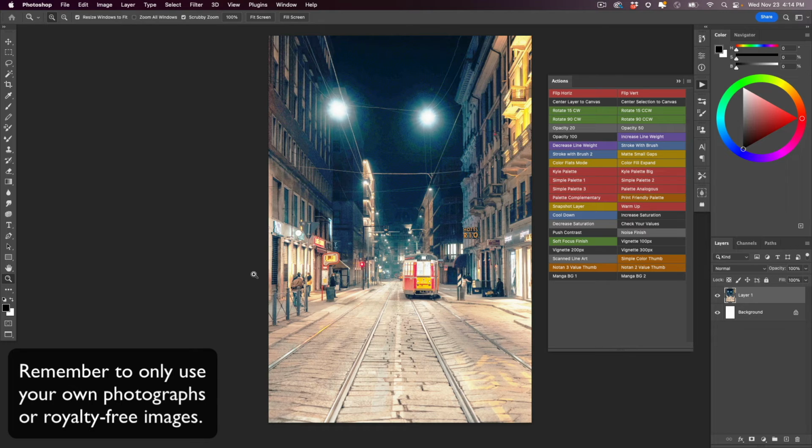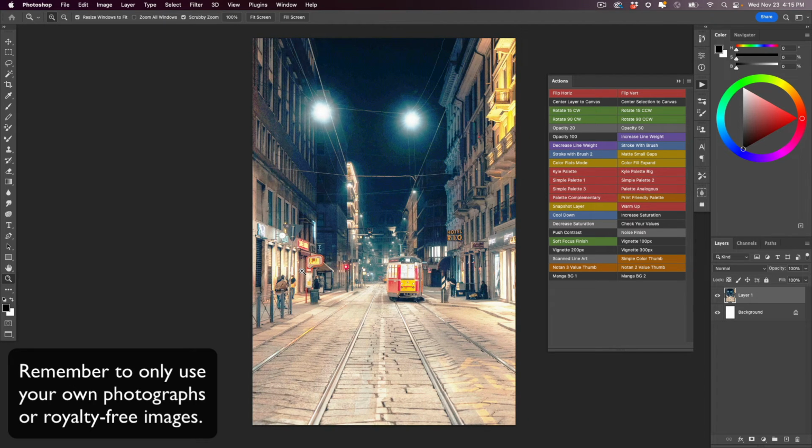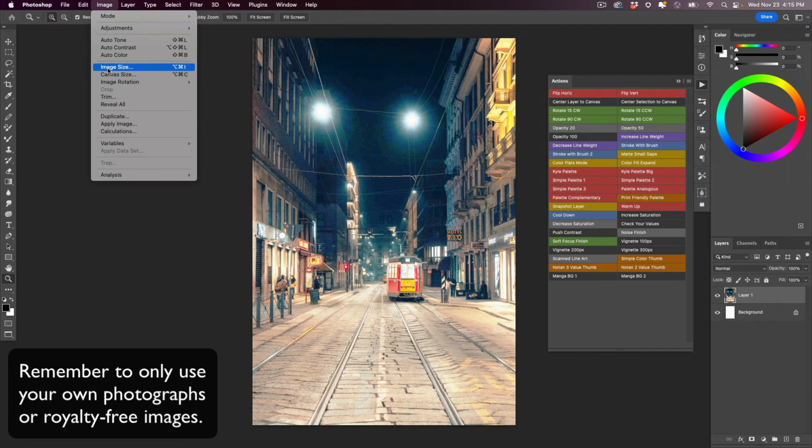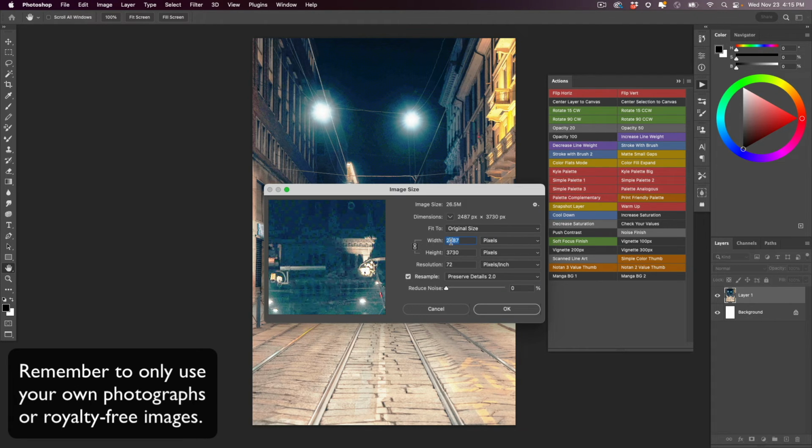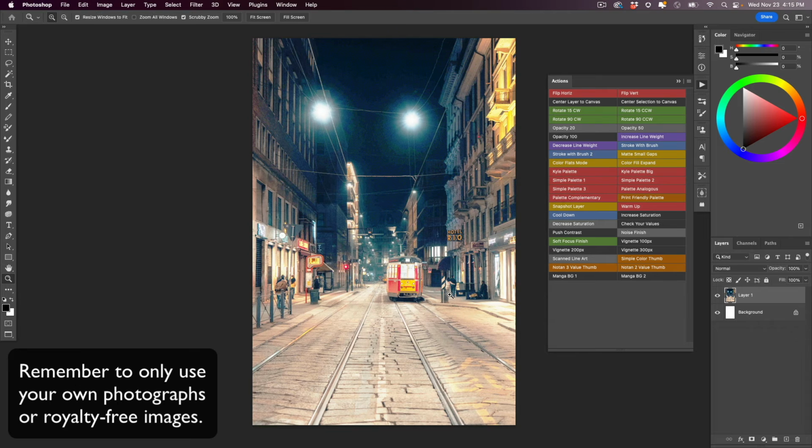So we'll look at 3 different images. They all have different amounts of contrast and detail. Here's one, and it's important to remember that this action works best for images that are not necessarily large, but not low resolution. So the image size, for example, here is about 2500 by 3700, okay? So that's kind of a good range. Anywhere between maybe like 1800 to 2000 pixels and up, you're going to get some really good results.